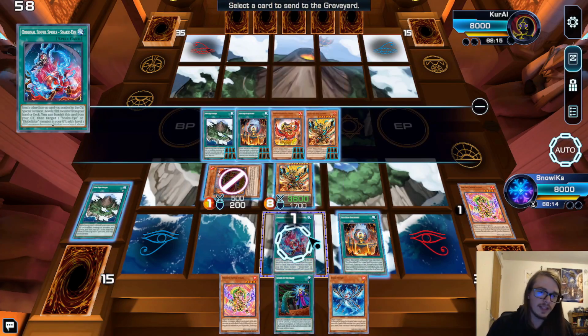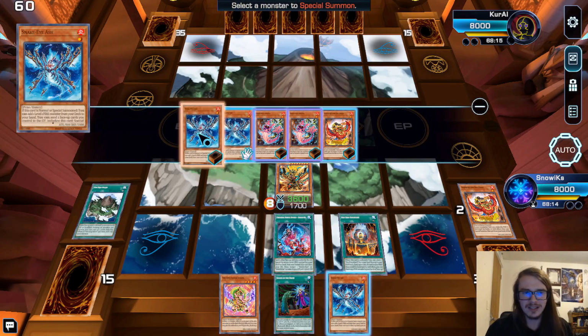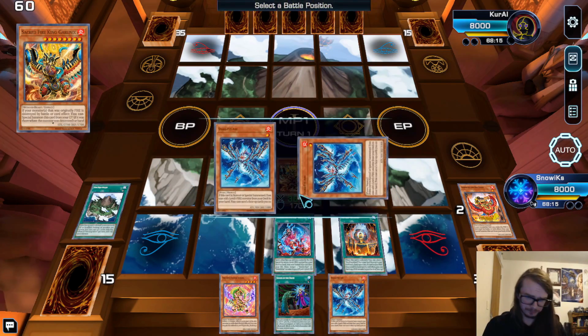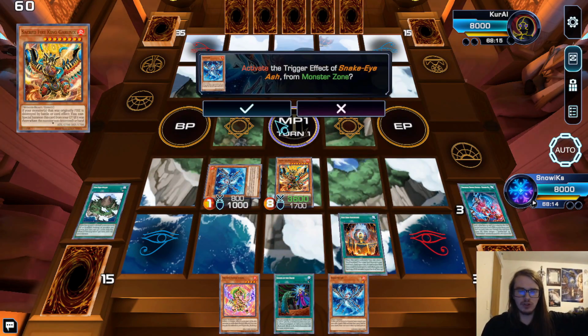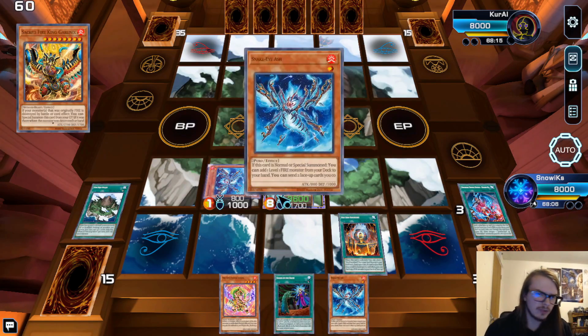And now we can go for the SnowiKs here. We're going to send the Ponix to the grave, and now we can go for Ash here. Since we did happen to draw this, this would also work if we had happened to draw any of the quick plays or the Witch itself as well. That also would have worked. It just would have required us to discard a card as well. Not really that big of a deal.